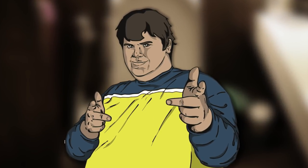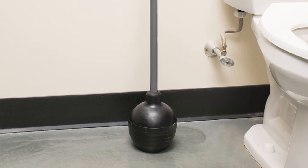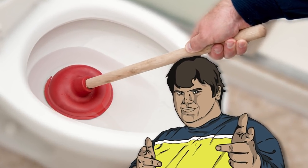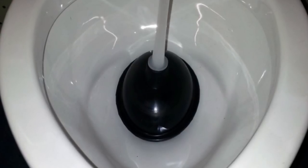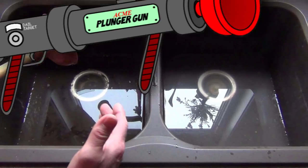Number 6: Plunger. Uncle Bert is visiting again and you know what that means — you'll need to unclog your toilet at least once before the weekend is through. Did you know you may be making the task crappier than it needs to be? There are two different types of plungers: one that's typically reddish in color with a flat bottom, or cup plunger, and a black one with an extended flange. If you're using the red one to clear out Uncle Bert's fine work, you're making your life difficult. The flange of the black plunger, also known as a toilet plunger, fits into the bowl for a complete seal and maximum suction. That silly red Looney Tunes plunger is designed for sinks.